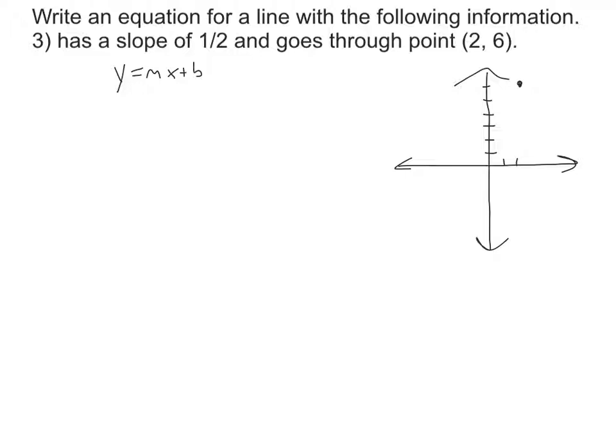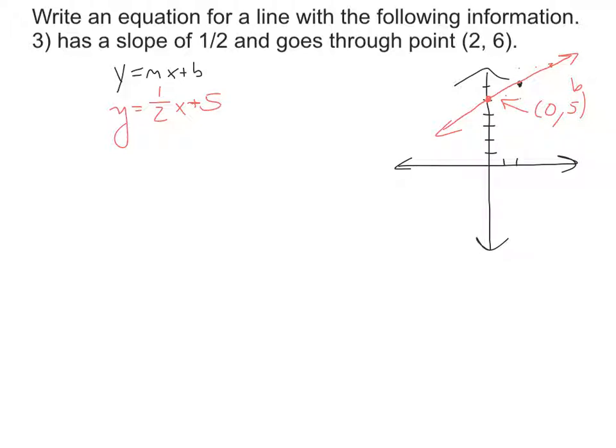Now I know that if I do a slope of 1/2, that means I can count up 1 and then over 2 and get my next point. Or I can go down 1 and left 2 and get my next point there and see what the line is. And the nice thing is, by doing that, I've actually shown myself what the y-intercept is. That point is (0, 5). So I know that that must be my b. So when I fill this in, I can say that y is equal to, my m is 1/2, still times x, plus, and the b is 5.